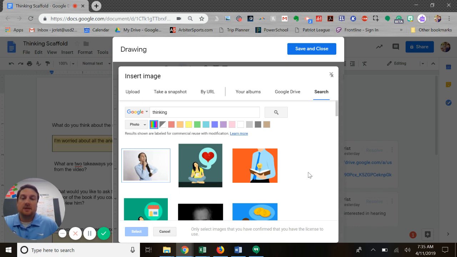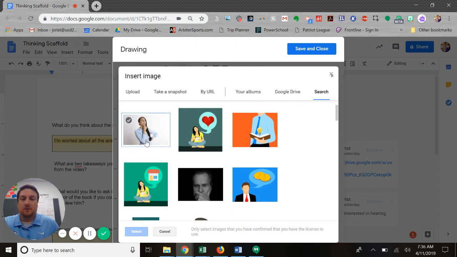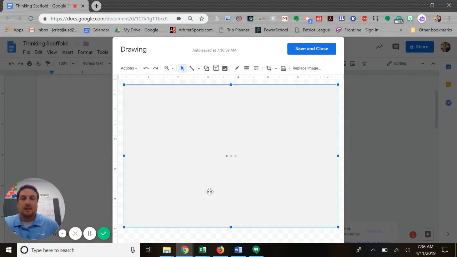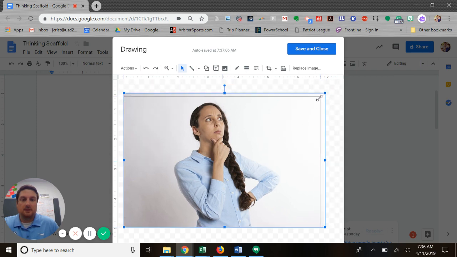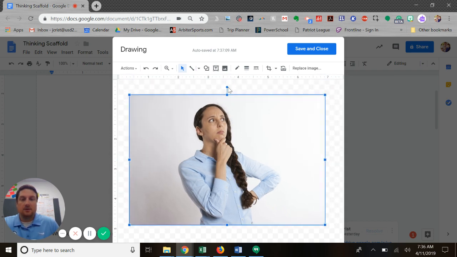When it's inside of this, very much like the Explorer tool, these are all part of the Creative Commons. So they're free, and they can be shared outside of our school building with no licensing issues or requirements at all. So anything that you find inside of this search, you can go ahead and use, no worries about it. Let's say I want to use this person here. We'll select that, and it's going to insert that on a canvas there. We'll make this a little bit smaller. Also, notice I've got this transparent background.